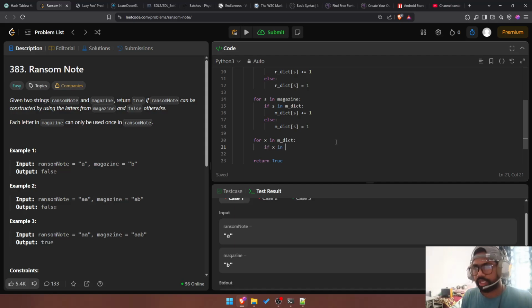if x in dictionary, and we want to check if again it's in dictionary.